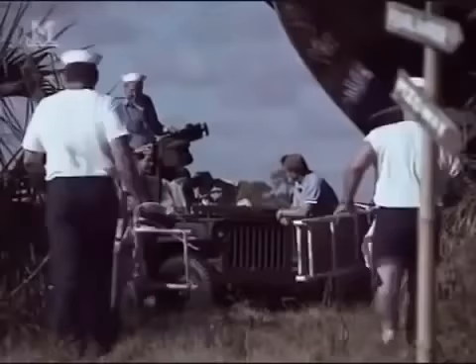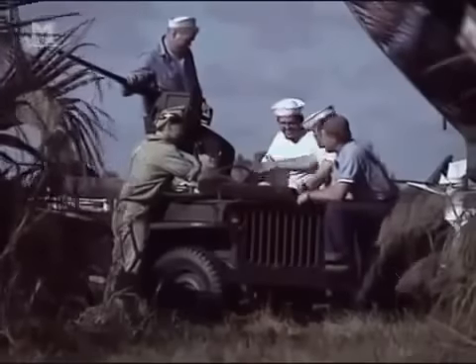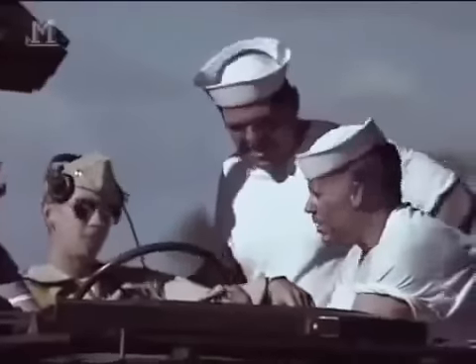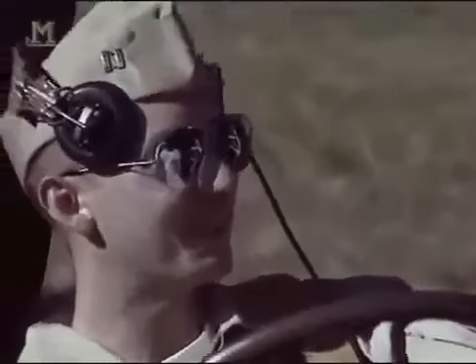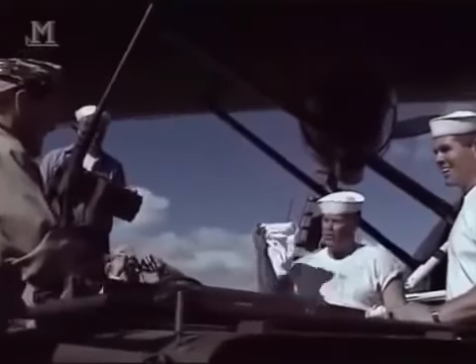All but one of Bob's crew survived their ordeal, thanks to the Catalina. Such narrow escapes had a profound effect — they were all brothers under the skin after that. As one observer noted, bonding shows up after an incident. If the pilot manages to evade and get the plane back without being shot down, he becomes the biggest thing in the world to that crew. When PBYs came back from their patrols in the South Pacific, you could tell there was a changeover — all of a sudden they were like brothers, and you couldn't come between them.